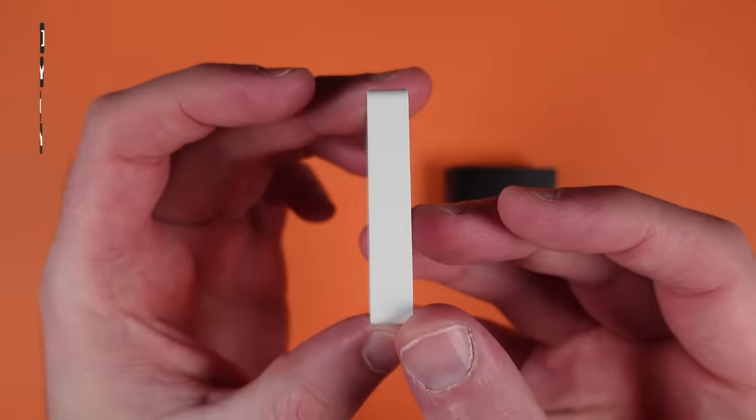The other thing I really love about this home base is that Ethernet port right there. So you're not tying up your home's Wi-Fi with traffic between everything. Because I believe, and this was the old system, it communicated directly with the home base using its own kind of private network that it made between the components. I'm going to put my little top in there. Oh, it was kind of a magnet. That was nice. Then you can also use this as a charging base for the two cameras, although I don't think you're going to need that.